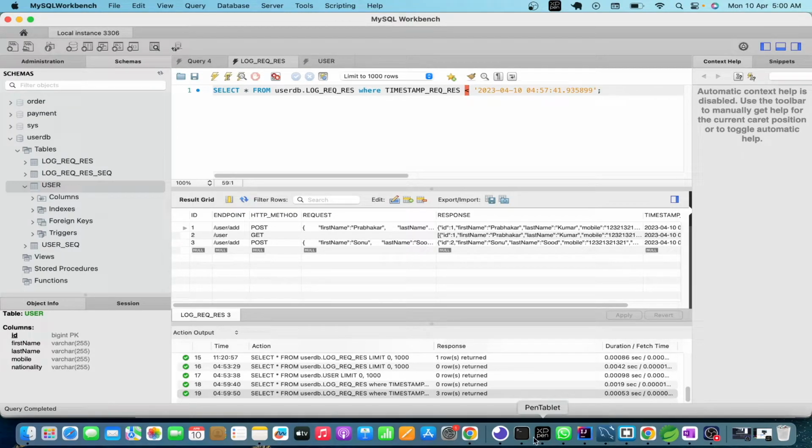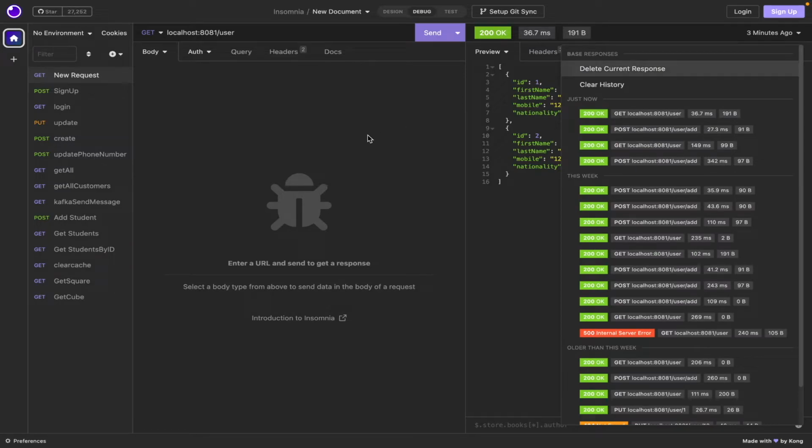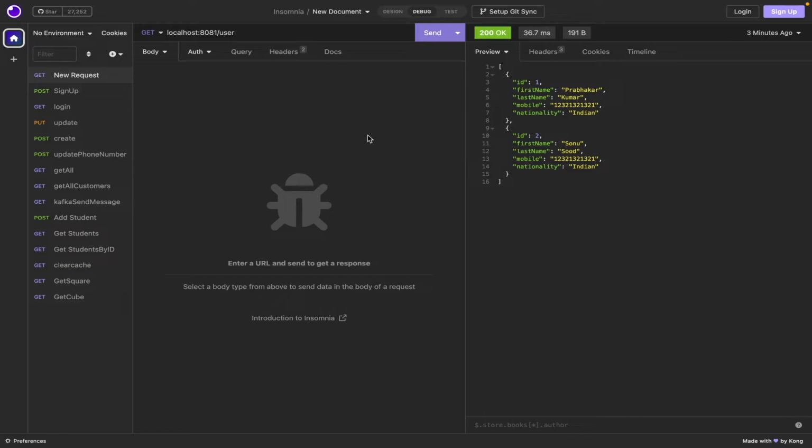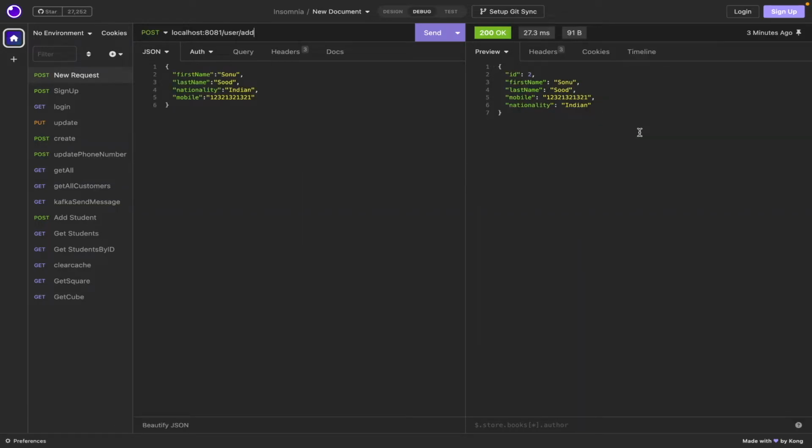So if I go to Postman, and if I try to add a user, let me add a user to cause some error. So how to do that? Okay, let me go here and take one POST, add, and in this one I'll try to break this. Okay, I'm going to just make it test. Let's see if it's breaking.